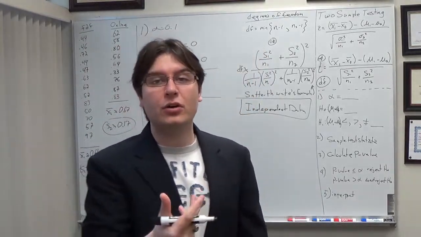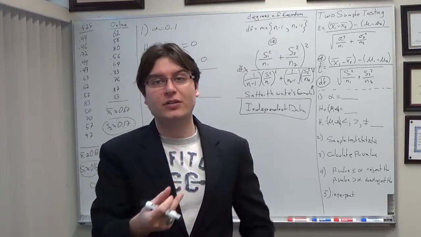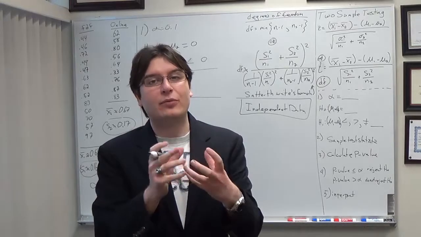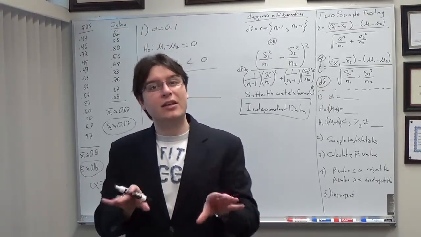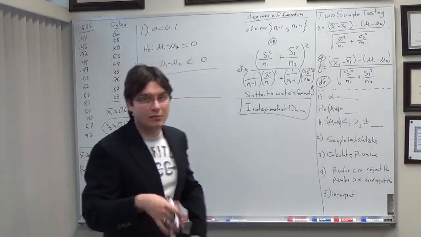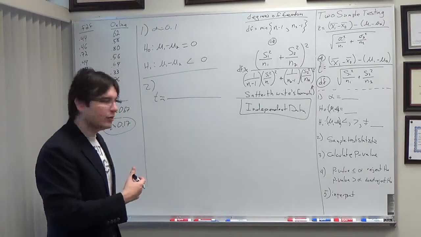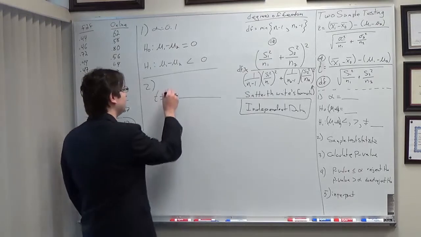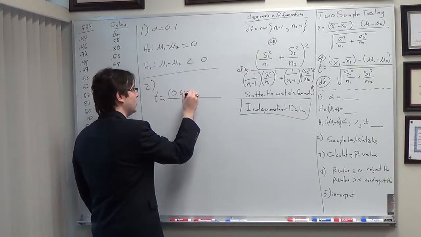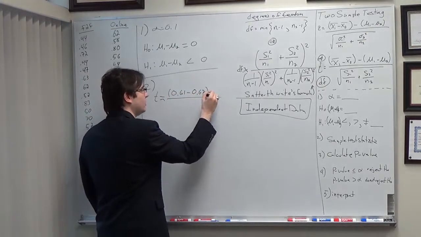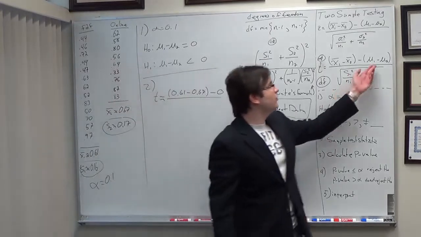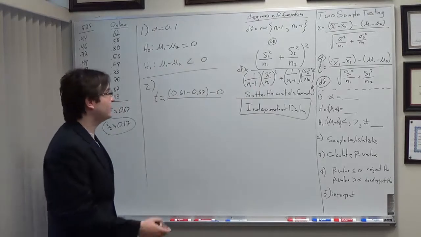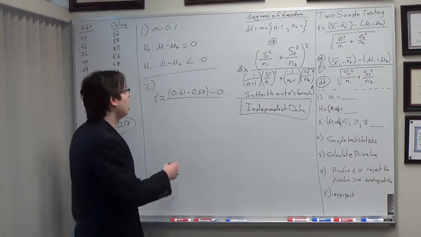That way, when you plug it into your homework and it does the calculation, the homework doesn't always accept a single answer, it accepts a little range, but that range will only probably take your answer if you don't round at the beginning. But I'm rounding just so I can fit all these numbers on the board. So I've got for x1 bar 0.61 minus 0.67 minus mu1 minus mu2, which we're supposing in the null case is 0, so I do minus 0. Of course, that doesn't do anything there.